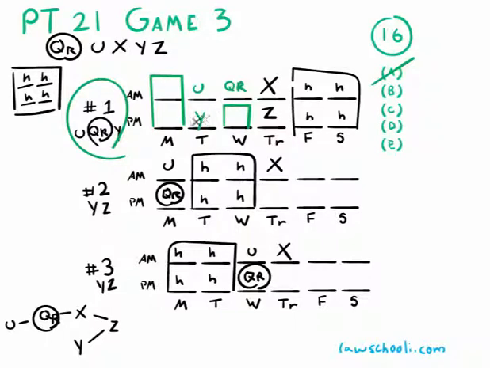Does R have to be on the same day as Y? No, we just saw that doesn't have to be the case. How about Y before U? Nope, not the case in the order we drew. You can often use work from eliminating one question to eliminate another. How about Y being before Wednesday? Does that have to be true? No, you could just switch these two very easily and it wouldn't violate any rules. So that's got to be gone. And then we're left with E as the right answer.